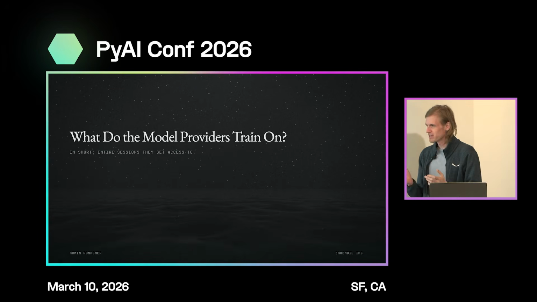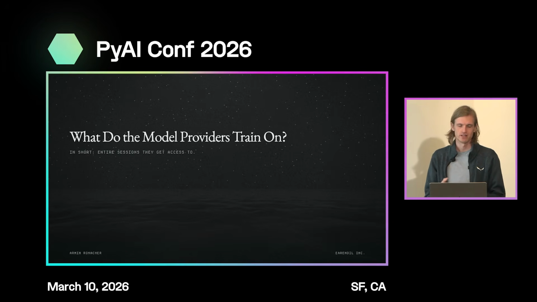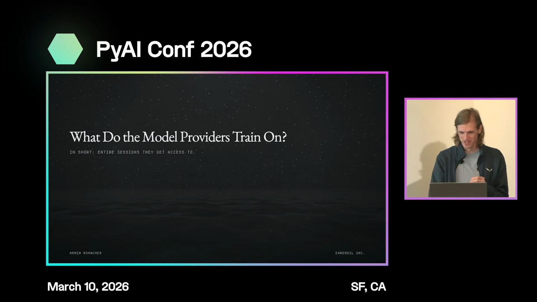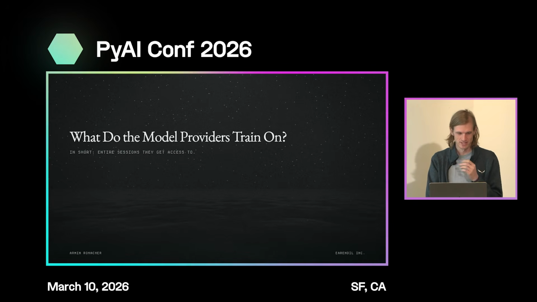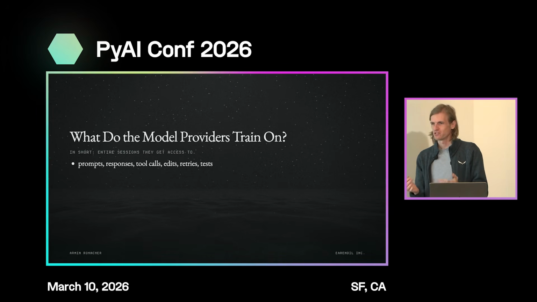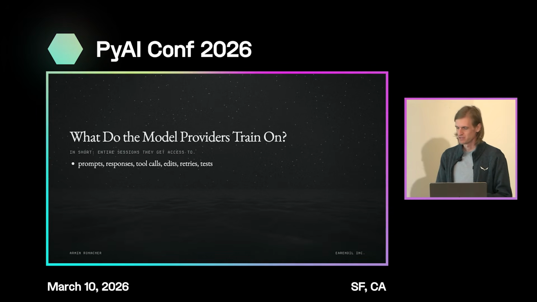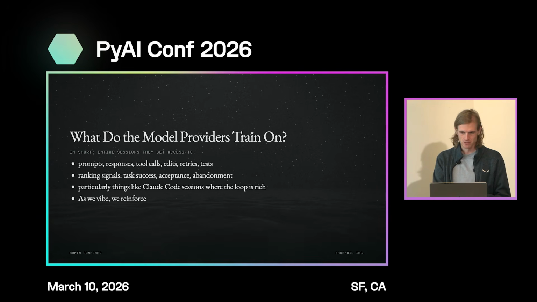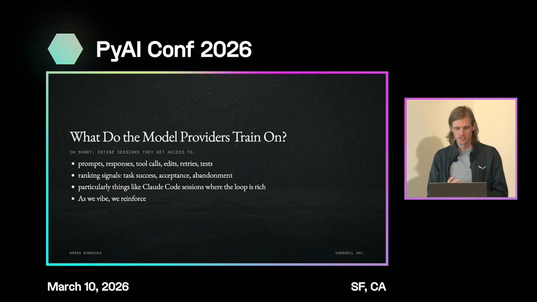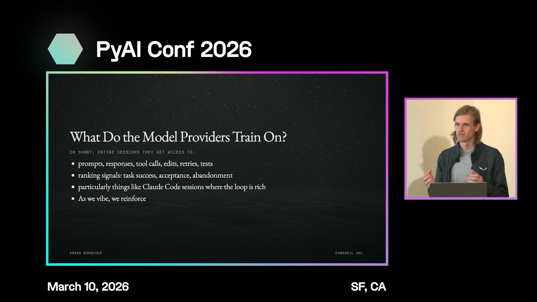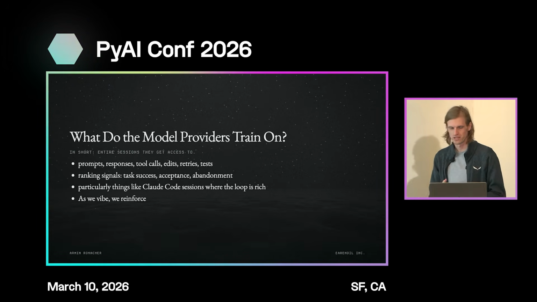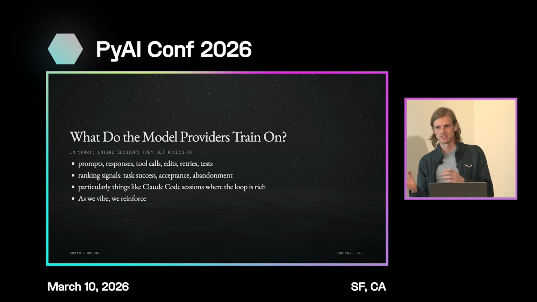So one big question here is, what do they train on? I'm not a model provider, so this is what I pulled out of talking to people and getting a basic understanding: what they are training on over time at this point is a bunch of session data. So when we vibe code with these models, some of our sessions make it into the training data going forward. Whatever is happening in the coding sessions that we're doing with our coding agents turns into signals for future reinforcement learning in these models.